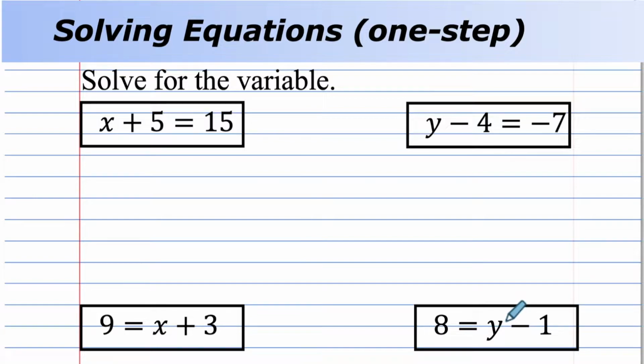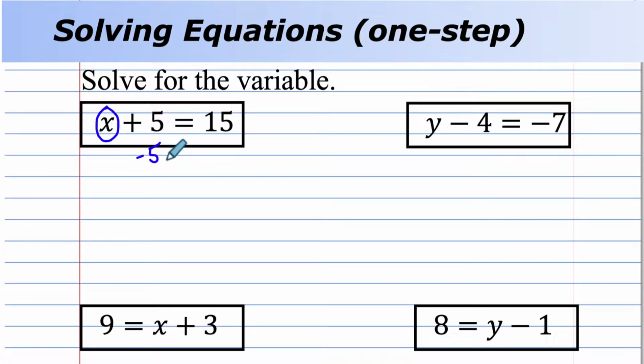Your job is to get those letters all by themselves on one side of the equation, and it doesn't matter which one. Let's start with this one. If you think about getting X all by itself, one strategy would be to make this 5 turn into a 0. And if you apply your integer operations and do the inverse operation of add, which is subtract, you will get that 0 pair.